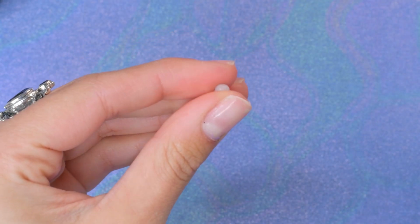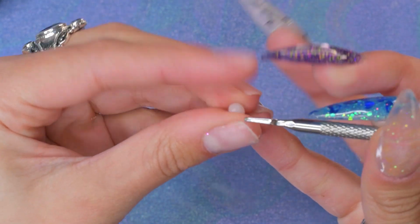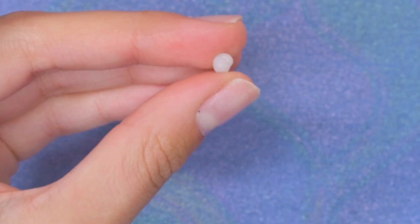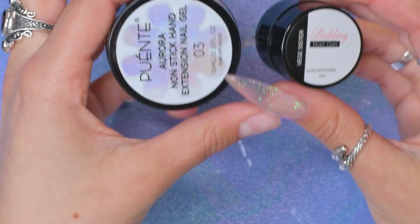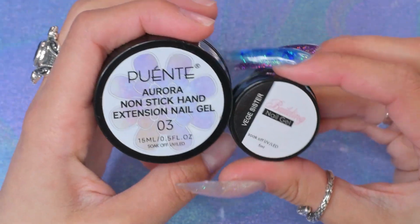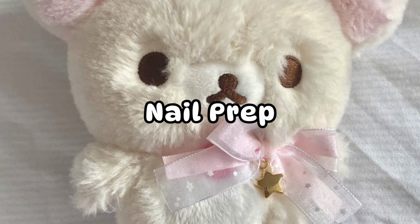And actually, to my surprise, I think that this one cured rock solid as well. I tried stabbing it with this thing and it's not making a dent. So epic. So both of these ones cured rock solid, which is really great news. So theoretically, either of these should be great for using with some dual forms. But before we get into that, I've got to do a little bit of prep.